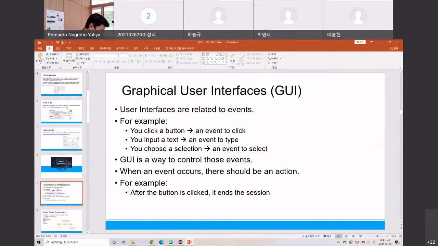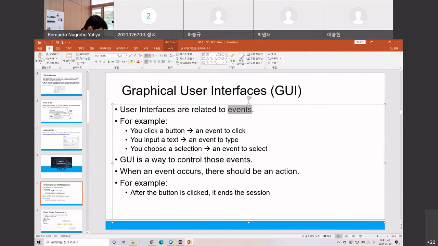So what is GUI? This is GUI, or graphical user interface. User interfaces are related to events. What is an event? Events are something about what you're doing in your program, like in your code and so on.